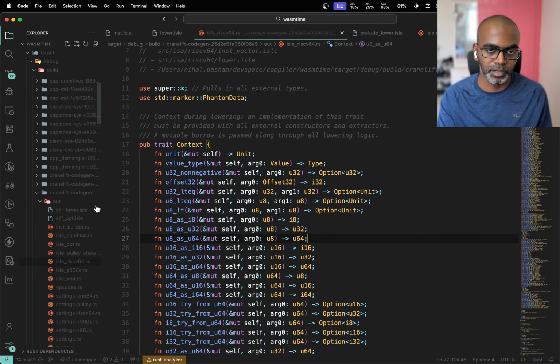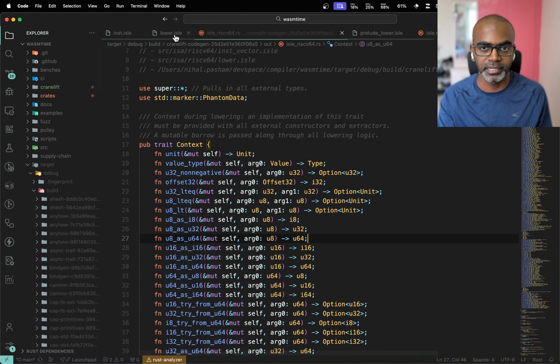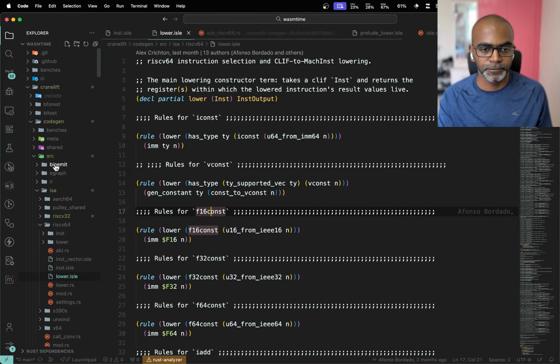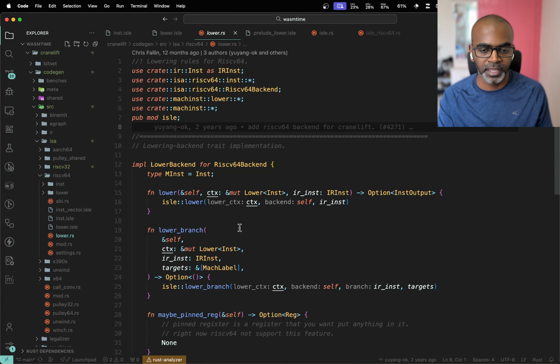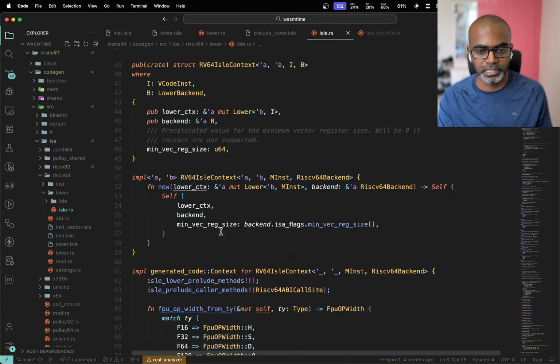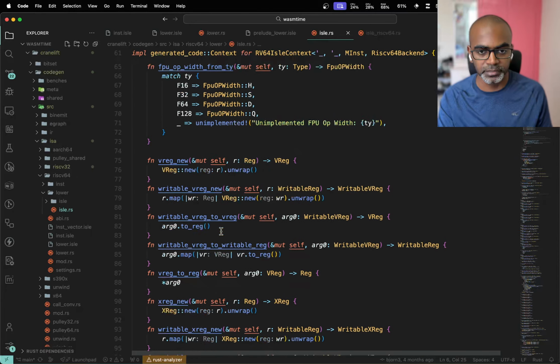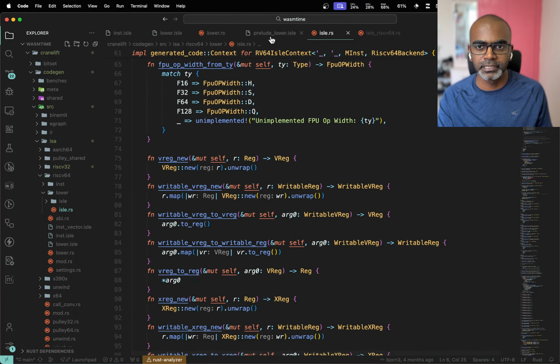Okay, I'm inside this, so I may not be able to do that. So if I was to go in here and look at ISLE over here, I should be able to see a lower folder, and I should be able to see my Context trait implementations here. Let me see if I can just do the comparison.